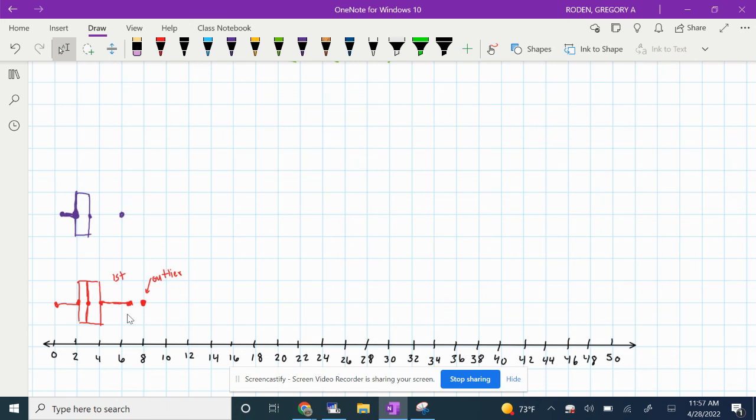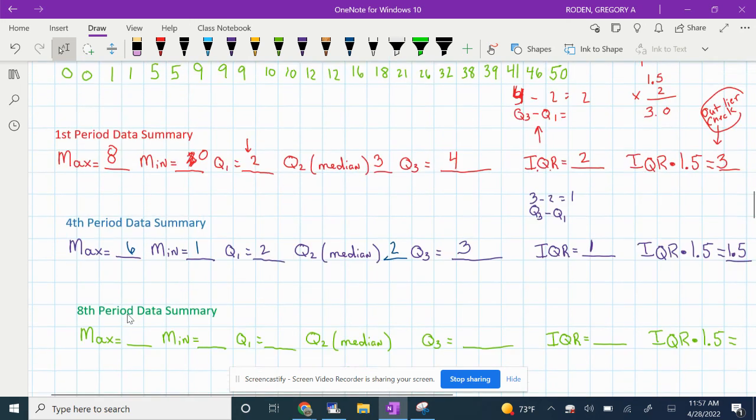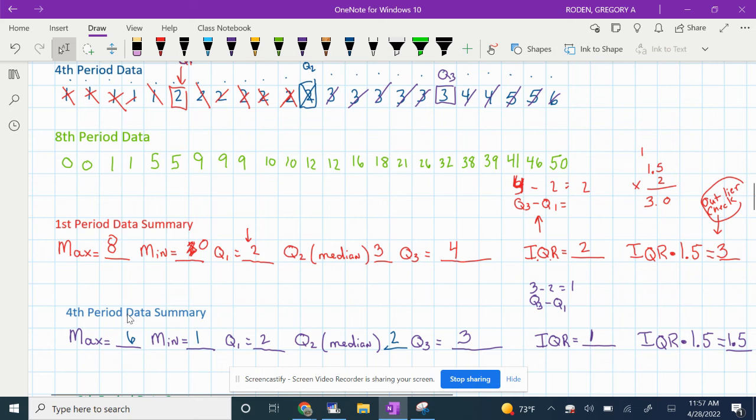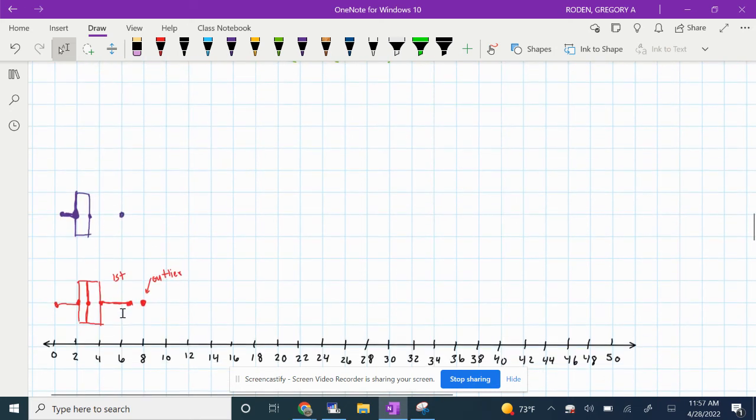So let's see if there's another outlier. The next value is 5. Is 5 an outlier? So 5 is right here. Is that more than 1.5? Well, it's 1, 2. That one's an outlier, right? Well, next one is 4. Okay, well, 4 is right here. So 4 looks like it's 1 unit away, so 4 won't be an outlier. So in this case, we have 2 outliers with Q1 and Q2 being smashed together.